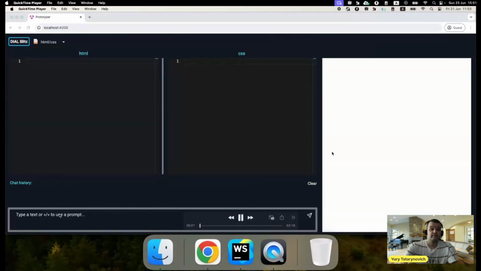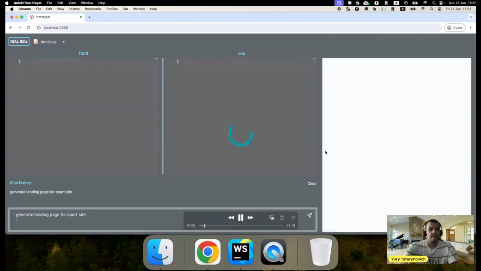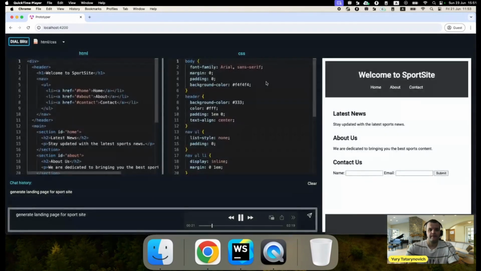And let's try to generate a landing page for a sports site, right? As you can see, you also have the ability to change and adjust code directly in the editor. And our killer feature is the rewrite section for selected code. Now you see the code and you can adjust any code, right?